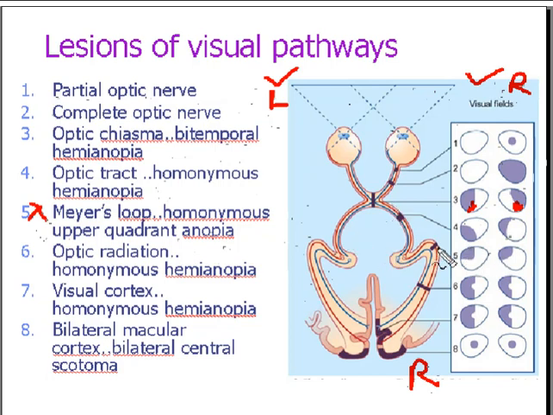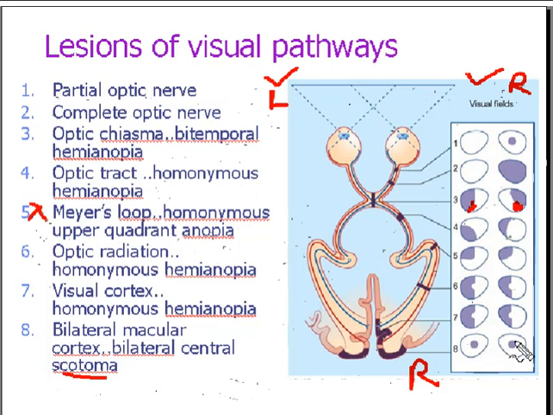Let's look at 6, which is the optic radiation. This is very similar to this one. So you can see that the left field of vision is gone in both cases. If the optic tract, the visual cortex goes, again it will be the same thing. And here, as I told you, the central field of vision is represented at the occipital poles. So imagine both occipital poles were damaged, then you would have loss of central field of vision, which is known as scotoma. Scotoma is a patchy loss of vision. So you can see that central field of vision for both eyes has gone.